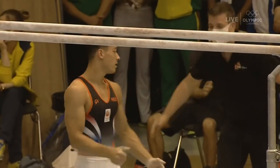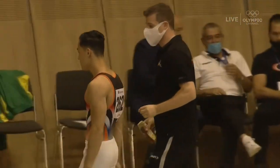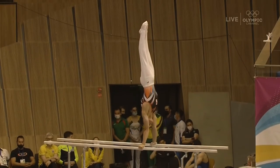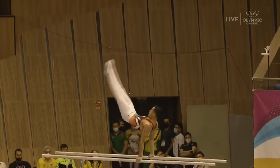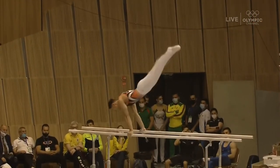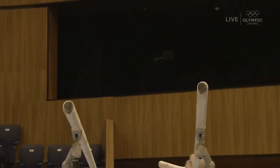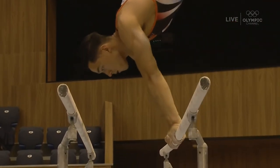Choosing the tuck for the dismount. 13.9 was what he scored to qualify in sixth place. That was really good alignment there, as I say, right from the toes to the head. Legs nice and extended. Really good height above the bar there. And I like the underbar work here. Good variation.